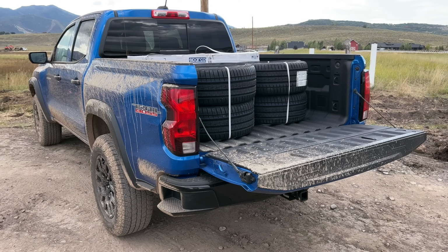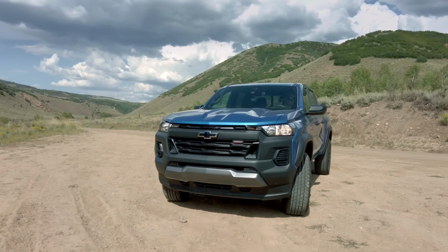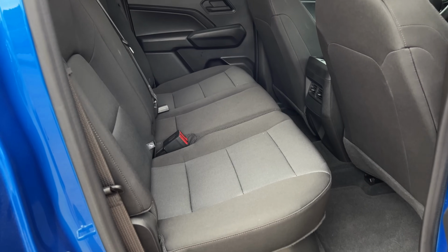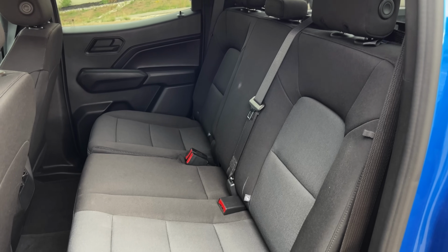And then I look at the bed and go, no, it needs to be bigger. So I want trucks to be this size, but for the full usability that you want, you actually do need the full size if you want a lot of bed storage and big back seats, which this does not. Now, the Colorado only comes in crew cab, so it only comes with four doors. In this segment of the market, the seats are kind of all the same in the back, and that is there's just enough leg and headroom, but the backrest is incredibly vertical. I'm always sitting there like this. Yeah, most trucks. And that's true across the board.